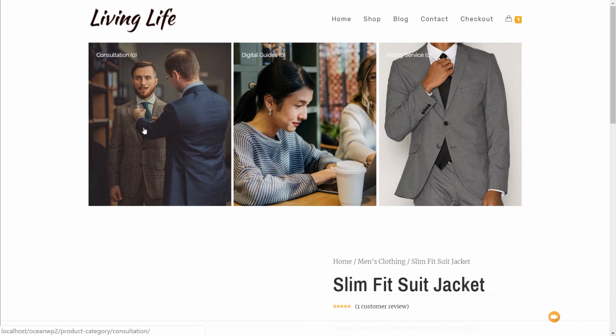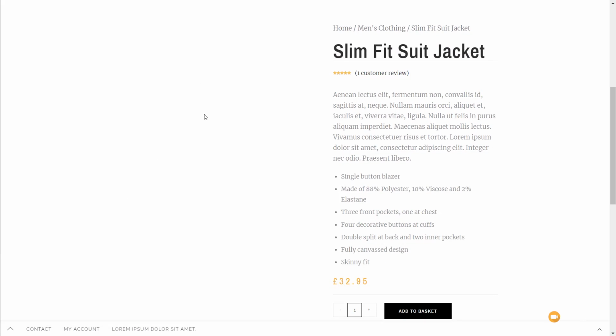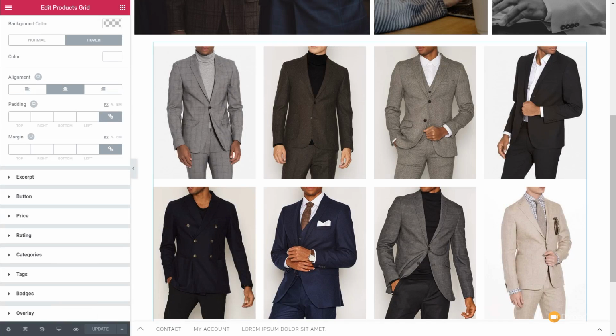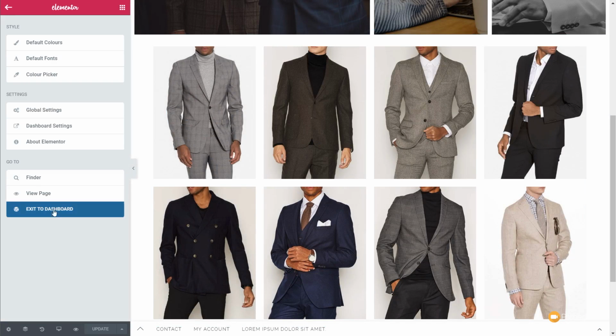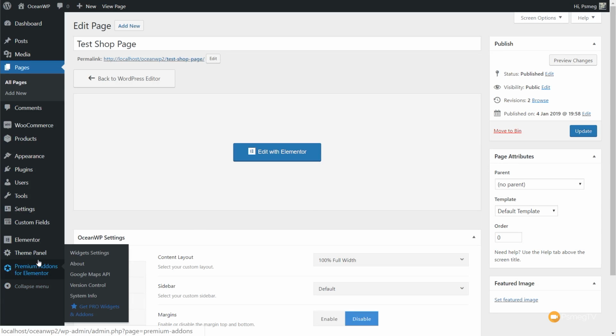And as you can see, I've already done some work on here, but one thing we're missing is the actual image of the product itself, or the multiple images. So let's see how we can rectify that with Jet Product Gallery, another one of these Crocoblock or Jet plugins. So we're going to come back over into Elementor. We've finished with this page, so I'm going to close that down, exit back to our dashboard, and take a look at the page that we've got set up. It's a template page, so we're going to take a look at that and how we can control the different galleries that we want to display inside there.